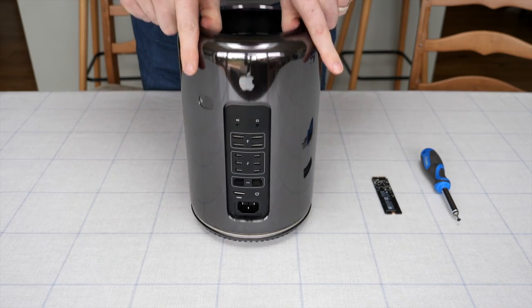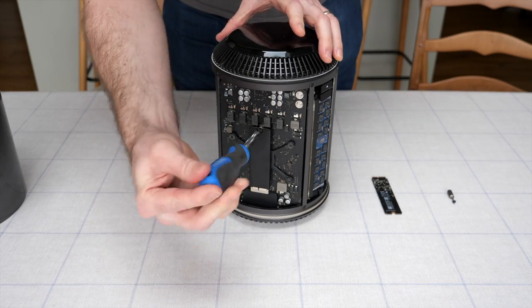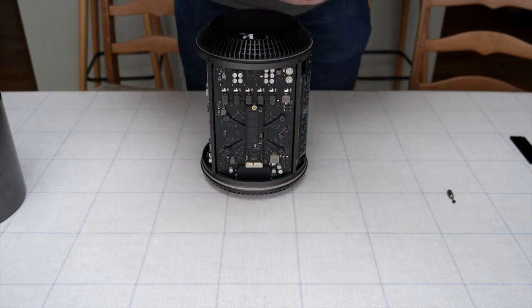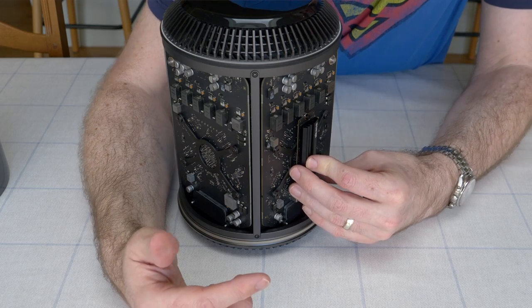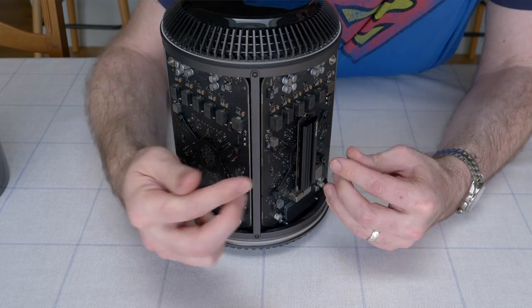Once we've done that, we can shut the computer down and get to the physical hardware change. It's very simple — just take the cover off the Mac Pro. You'll find the SSD is mounted onto one of the graphics cards with a black heatsink on it. Just unscrew the screw that retains it and you can gently remove it from the computer. Putting the new card in is as simple as slotting it into the slot and screwing it back in, then put the cover back on. In my case, the SSD I bought came from a MacBook Pro and doesn't have a heatsink on it. I figured it probably makes sense to add one, so I purchased a simple aluminium heatsink for less than $10. You just peel the label off the back and stick it straight onto the SSD — very simple to install and it gives me a little peace of mind.